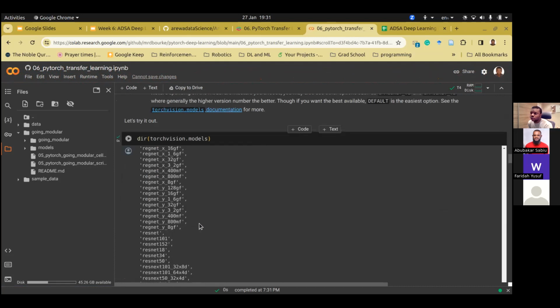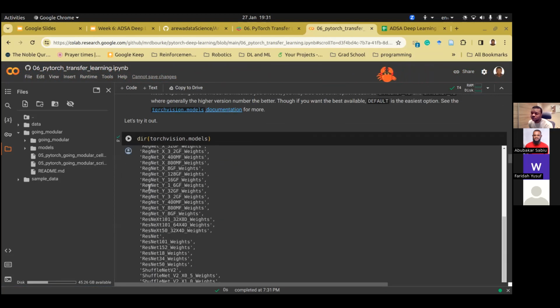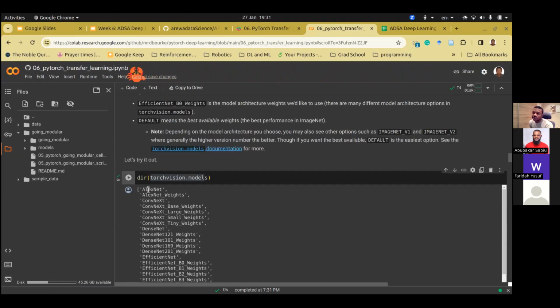When you run this, you see it's a default PyTorch function. It returns the properties or methods that exist under this Torch models module, or any Python object. Here you could see there is AlexNet and the corresponding weights. You see ConvNext, which is also a very good network, and you see DenseNet in various variations. Where you see weights appended to it, this basically means the numbers or the parameters that have been learned by the model. But where there are no weights, it's just the object itself. So think about this as a container itself, and this is the numbers that you need to insert into that container.